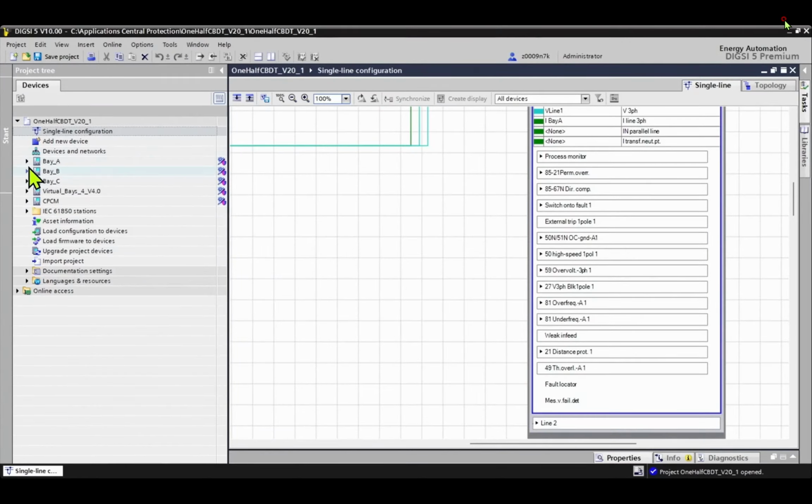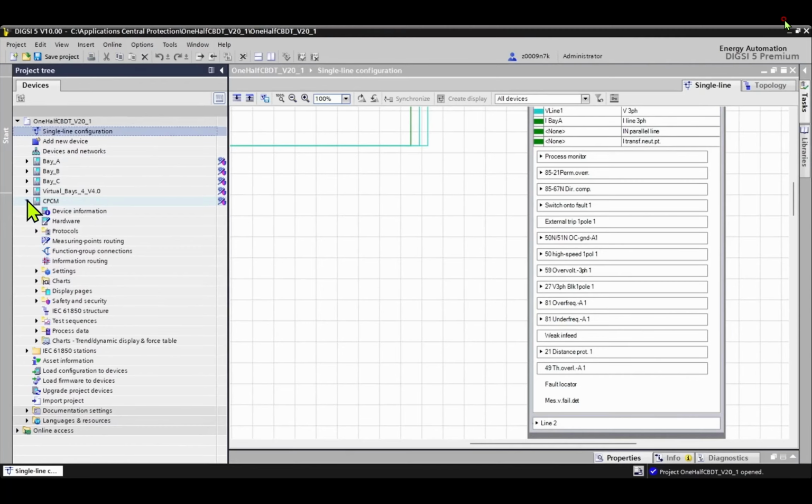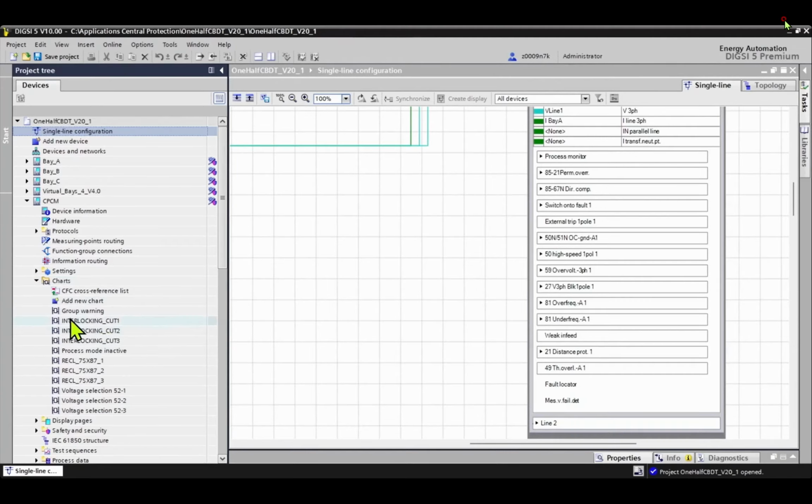In the project 3, all the merging units are described with the applicable settings, and also the centralized protection, control, and monitoring application. Here, for the CPC, we have the charts. In the charts, we have all the logic related to, for example, interlockings for bay 1, bay 2, and bay 3. Also, the logic for the auto reclose function to follow the master-follower logic for each circuit breaker. It can be seen here.